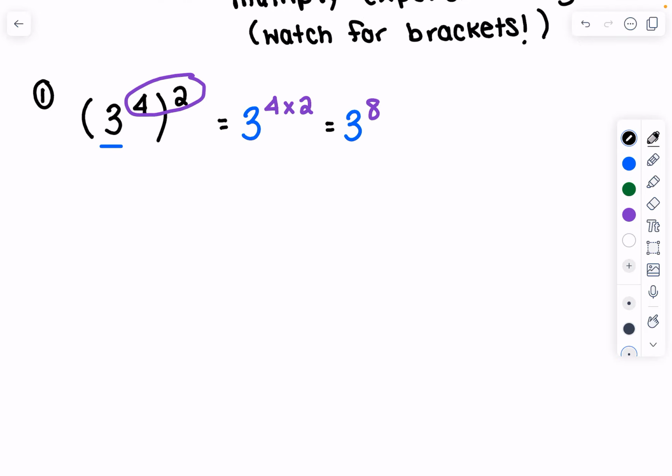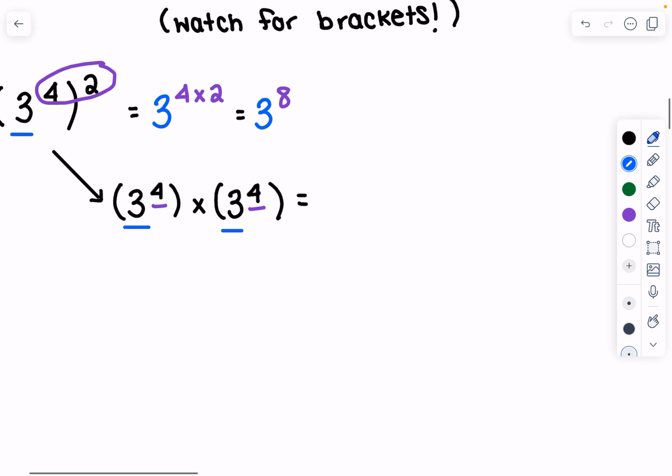Now, you're probably like, why is that true? We just did multiplying where we added. Let's try to prove it then with what we already know. So 3 to the power of 4 times 2. We know what this looks like. X times x is x squared. It would be 3 to the power of 4 times 3 to the power of 4. Let's use our regular old exponent laws. So we would take our base of 3, our exponent of 4, and right there you can probably see it working out quite nice.